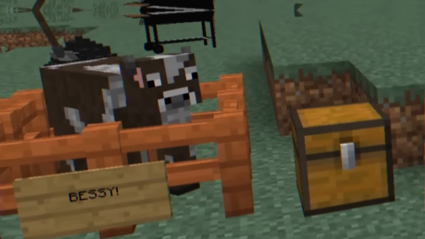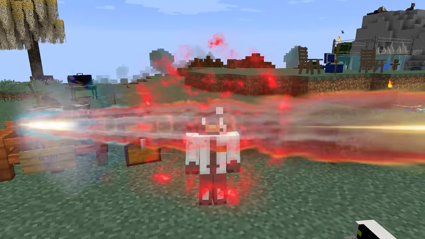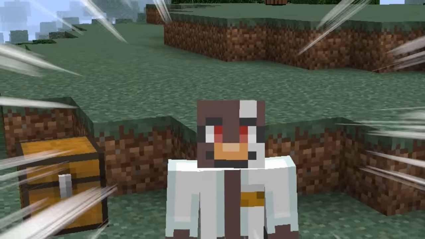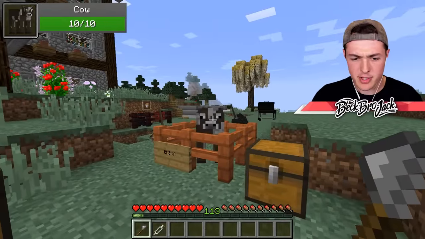Here's how it went. Bessie, why are you staring at me so weird? Wait, what the flip was that? What the? Did you just turn me into a cow? Also, why do I have a metal scraper and a glass syringe?